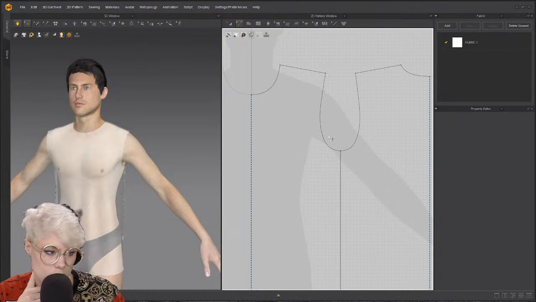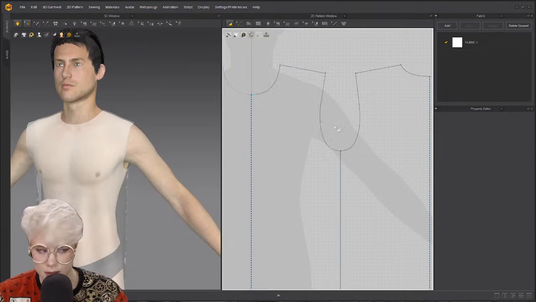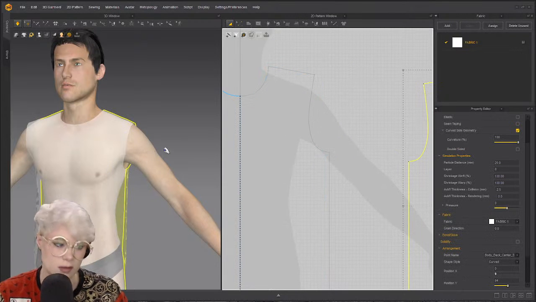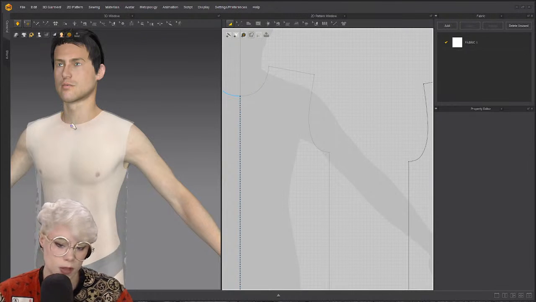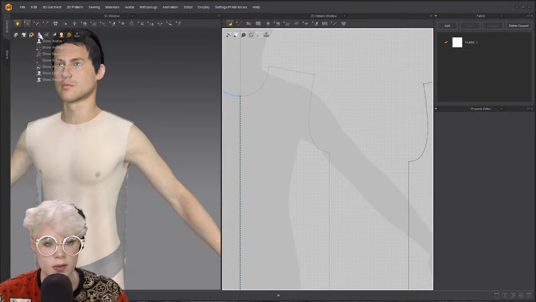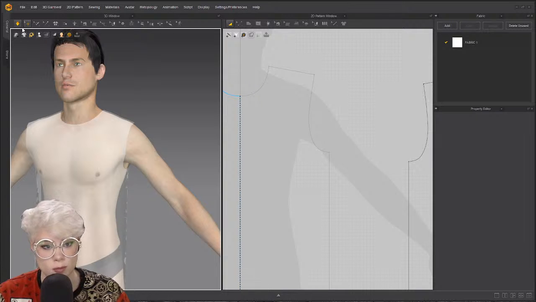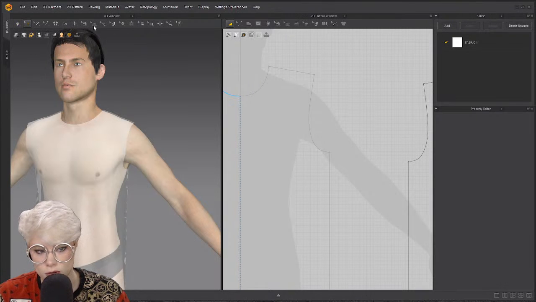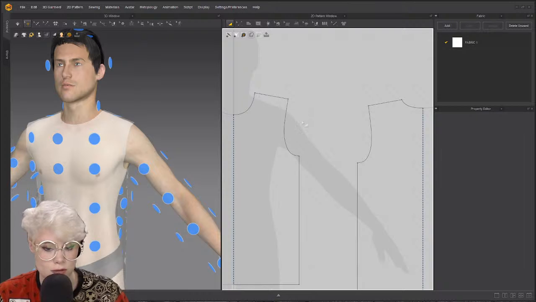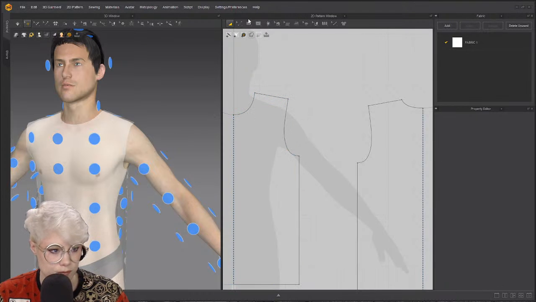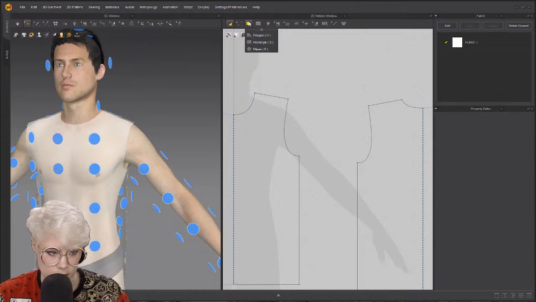So it's that wine glass shape. It's really close. They're similar. These are not the same. That's okay. The sleeve is going to be the same today because it's a basic t-shirt block. There's a reason why. So we're going to make the sleeve next. We are going to go back up to our avatar and turn the arrangement points back on. So make sure you turn off your simulation and then show arrangement points. We're not going to do it just yet, but we're going to make our sleeve next.